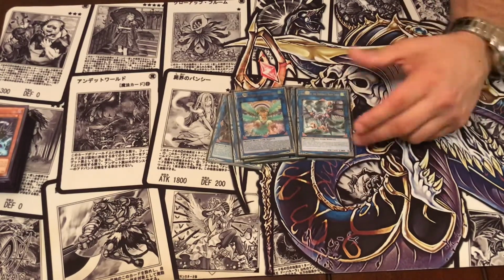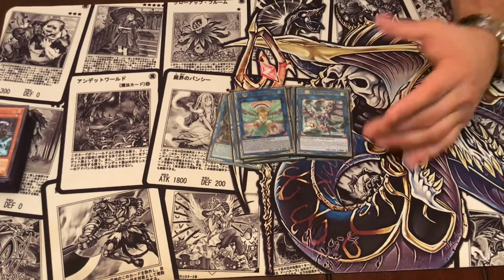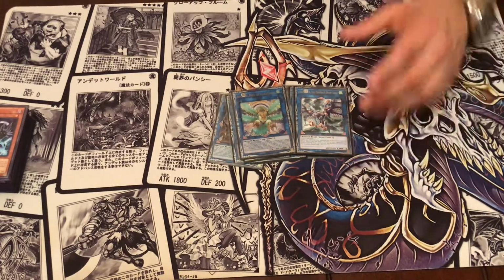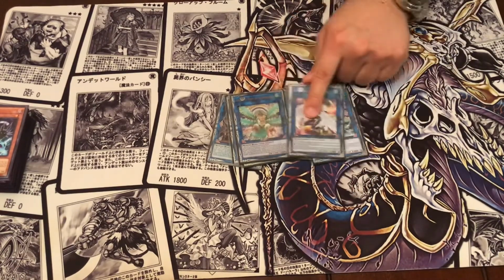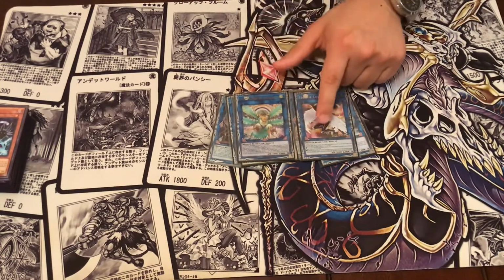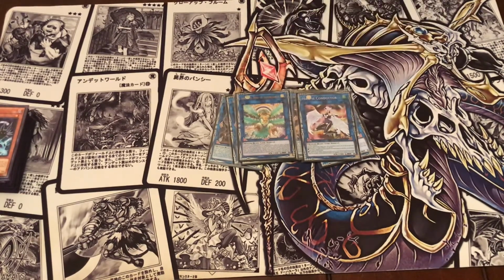Typically that won't happen too much. You don't go on him very often, but he is nice to be there just in case. The single Harpy Conductor, because she's a winged beast, so we don't always have to cheat out Smorg. We can use Harpy Conductor to get into Smorg, and just a good stepping stone for the combo.